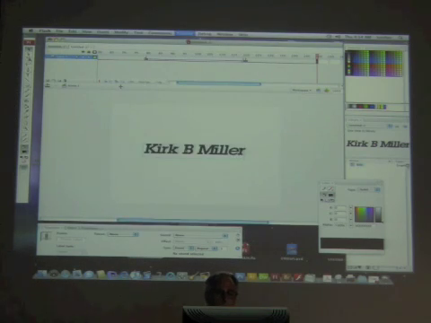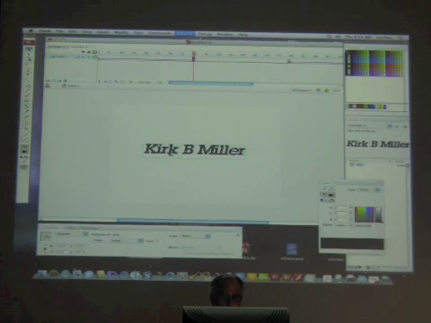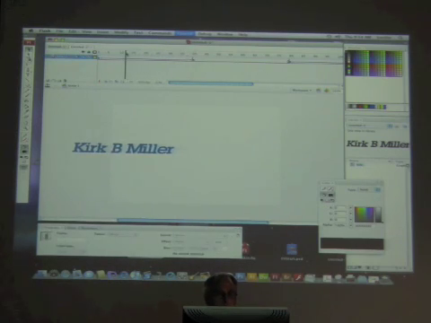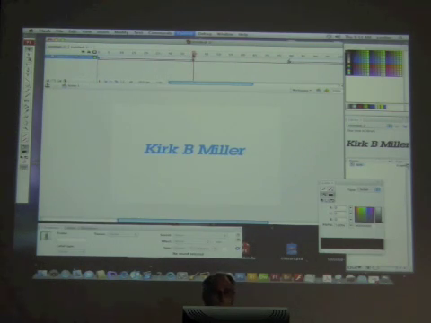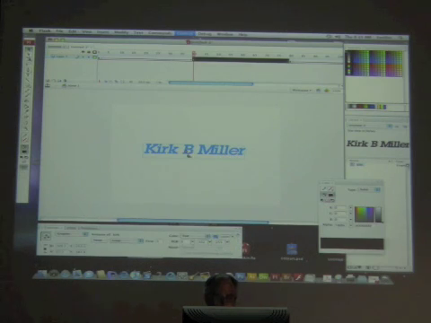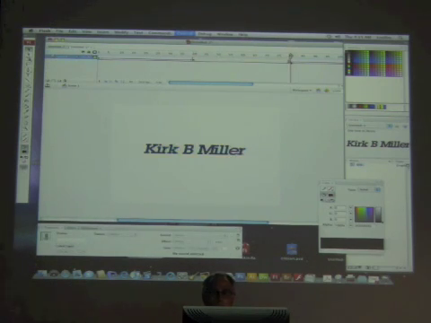And let's say we wanted it to change color over time. We can do that. We can come down here. Let's say at this point in time I want it to change, let's see. Let's change the tint to a blue. See how it's changing? And then here, let's see what color that is. It's 102, 255.